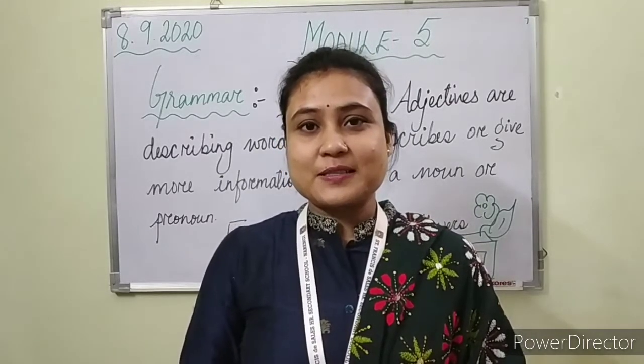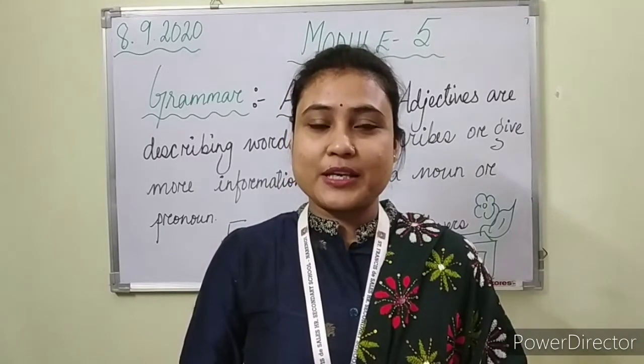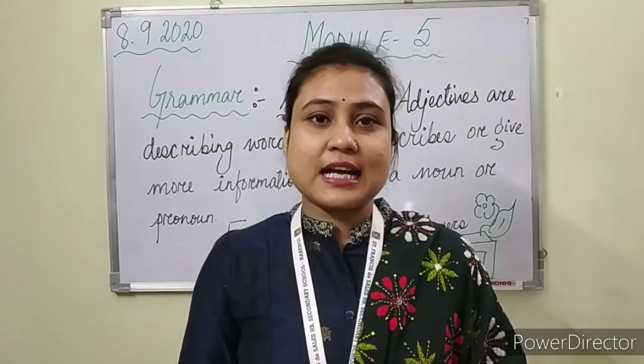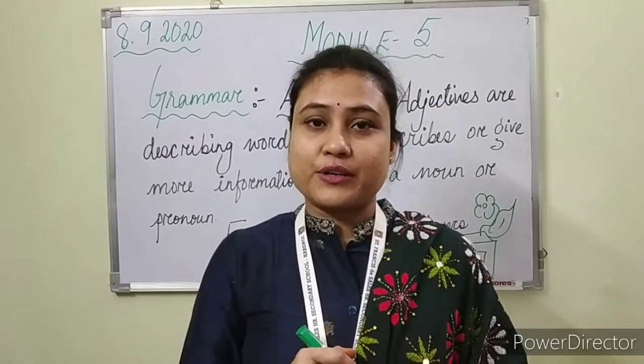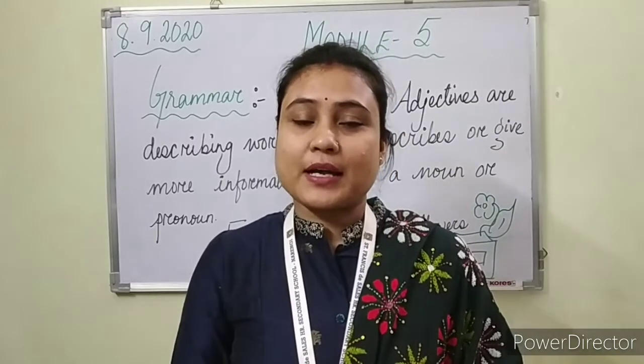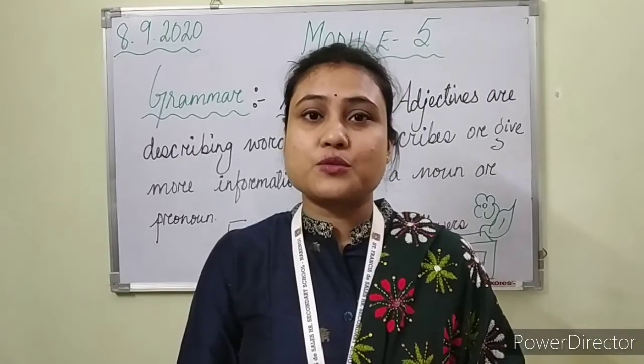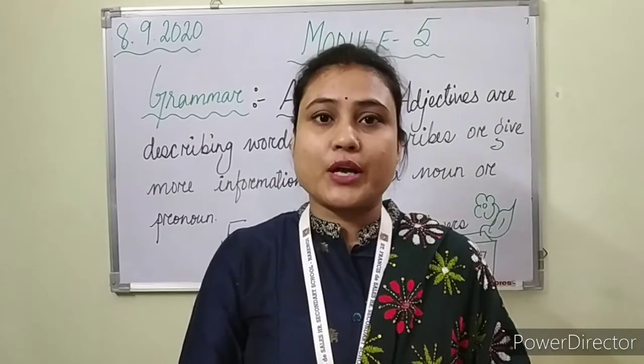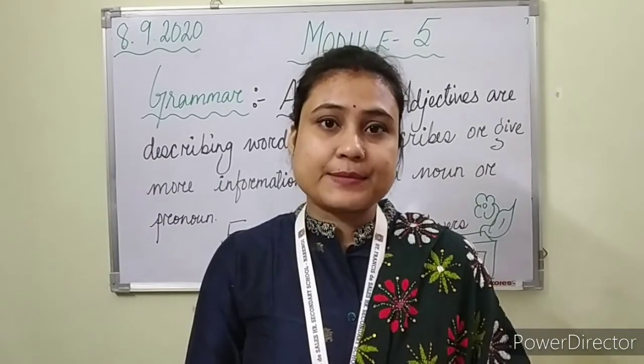So my dear students, do you remember what we have done in our last class? Can anyone tell me? We have already started a new module, right? The module is module 5. In our last class we did two sections of the module. The first was I Listen, where we did the word dictation, and the second was the vocab part, where we learned about antonyms. Am I right?